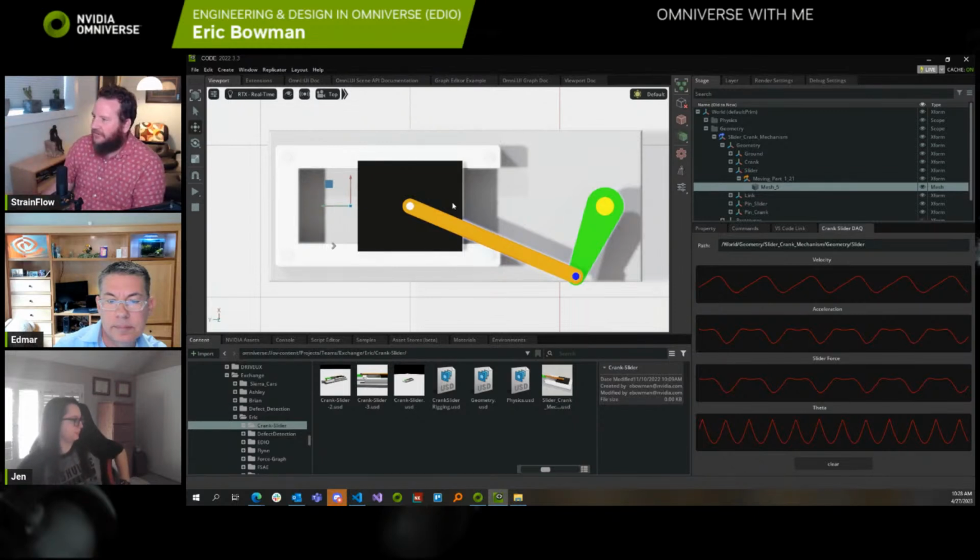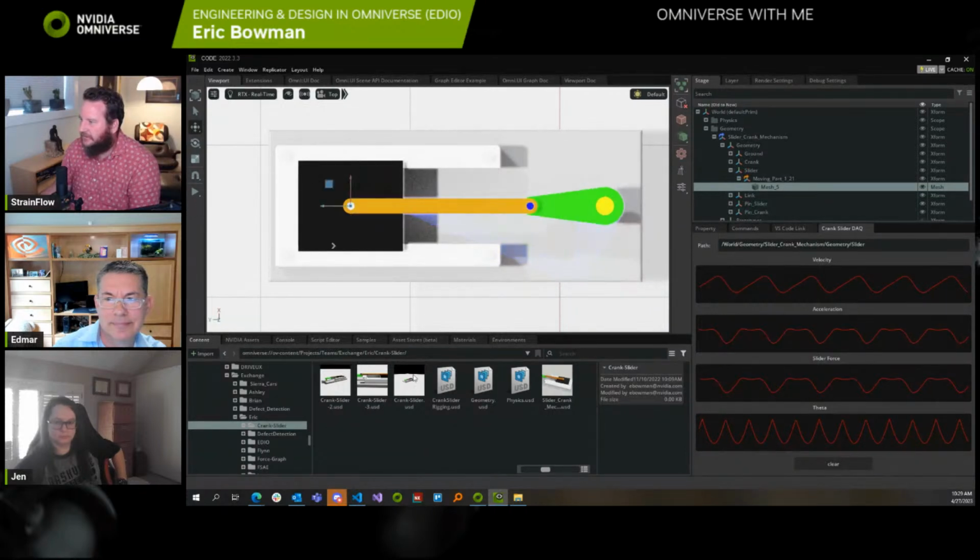The force being applied to this pin is the cosine of theta times the force applied to this. So if we divide the force on the mass in the y direction by the cosine of theta, that will give us the force transmitted along this link. So let's do that next.